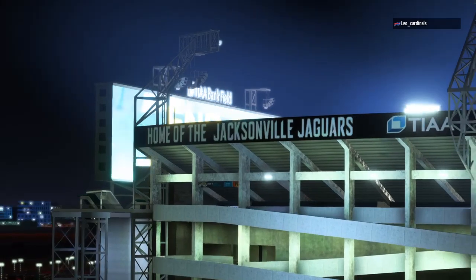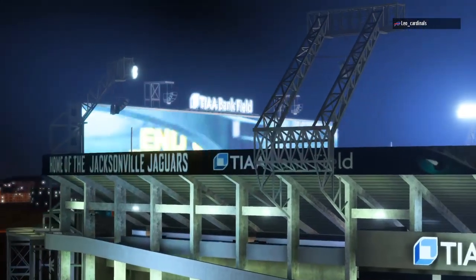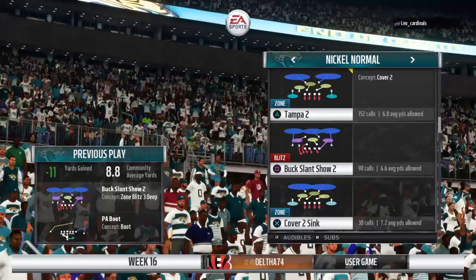Pass protection has been a problem all night long as they come up facing 2nd and a bundle. Back now in Jacksonville. The Bills have the football, but they trail here as we begin quarter number 4.